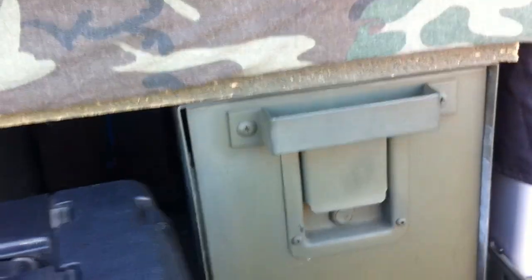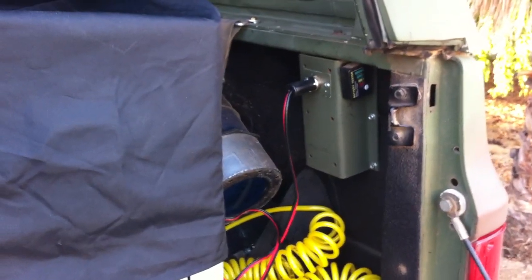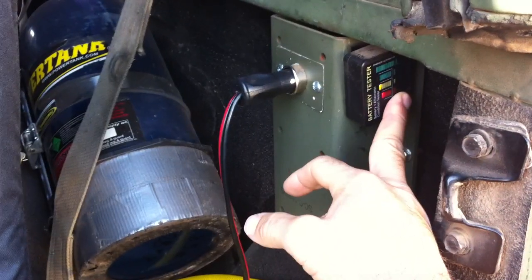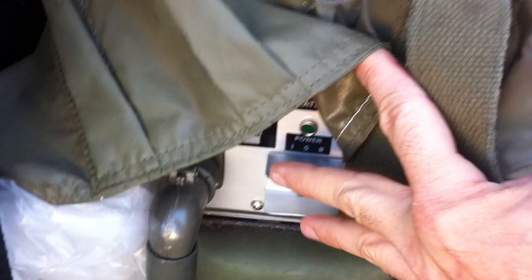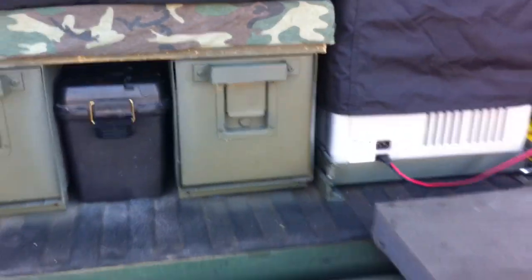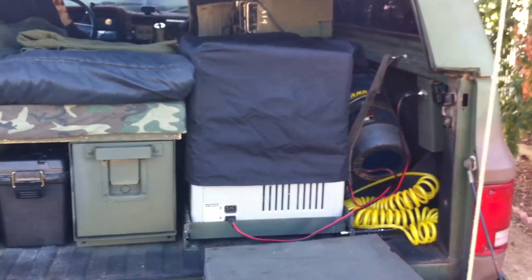They're well in place, they're not going anywhere. It runs the refrigerator. This has been running since last Friday — it's now Wednesday. The sun hasn't hit the solar panel yet and I have more than half a charge. It'll also run the MRE heater. You can see here, if I turn it on, it lights up. So I'm a hundred percent solar when it comes to the accessories.